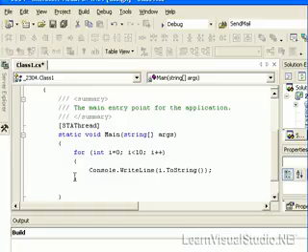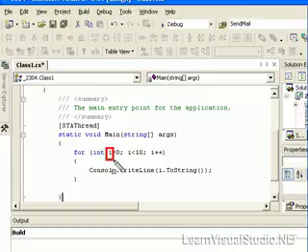And we'll do console.writeLine, and we will just go I.toString. So what this simple application will do is loop through a number of times, and each time it'll write the current number.